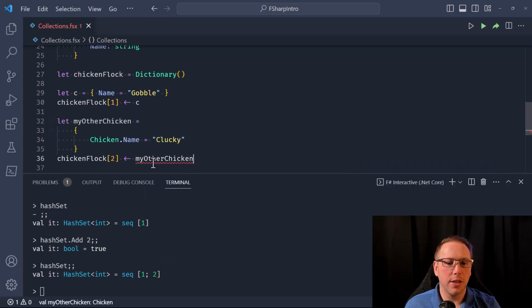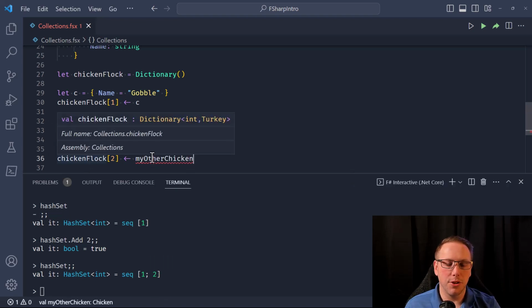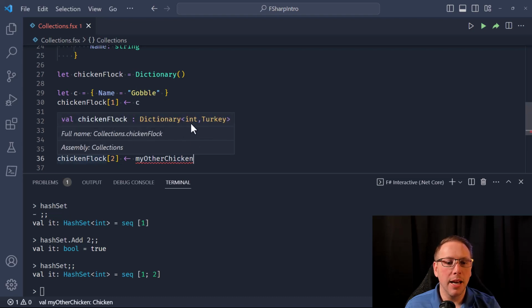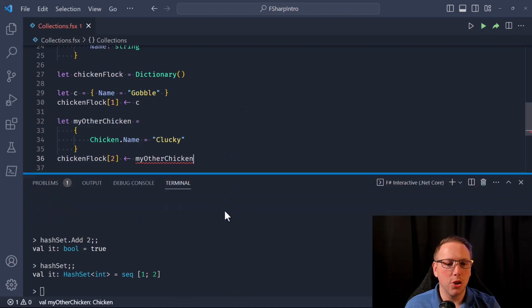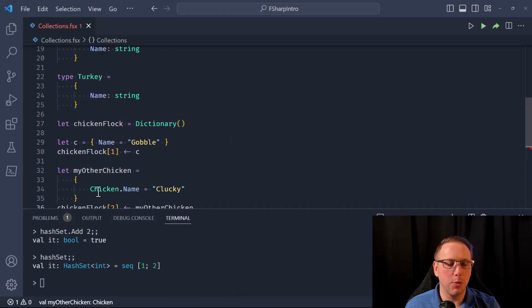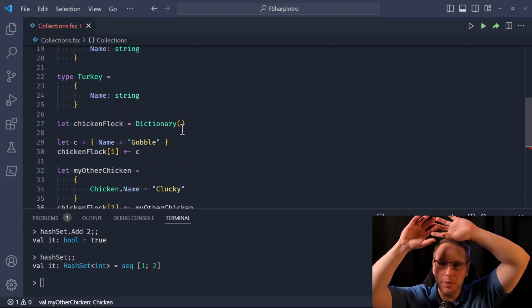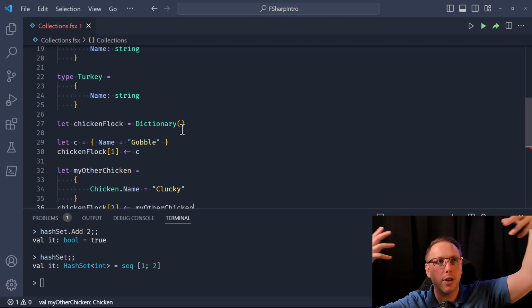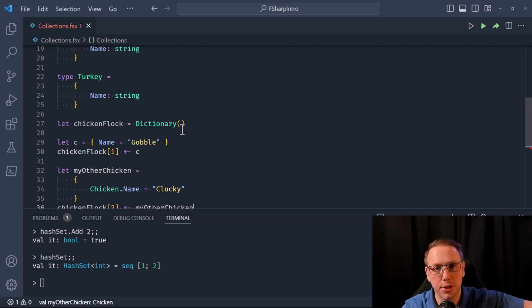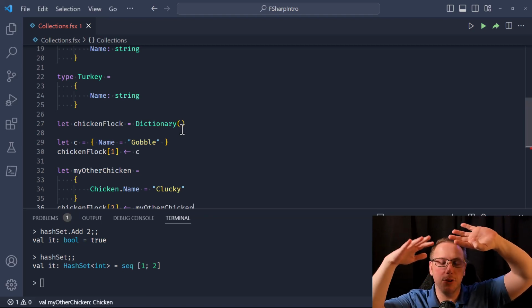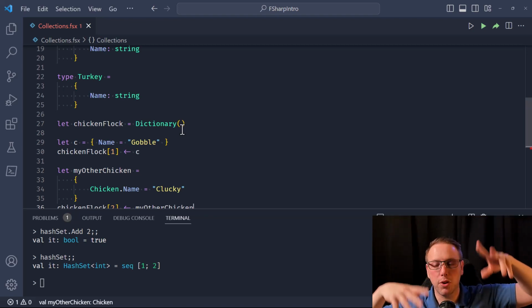And now you're getting some type collisions where it's saying, okay, well, this is the type chicken, but I'm expecting this to be turkey. And I know in this example, this code is all right next to each other, so it's relatively easy to see what is going on. But imagine this being really spread out. And this is where I talk about relying too much on type inference. You've been coding, all the type inference is doing exactly what you want. Types are just flowing. Everything is great.